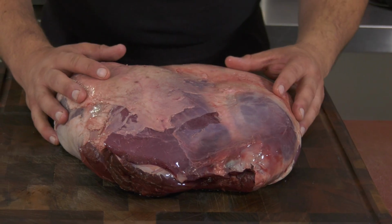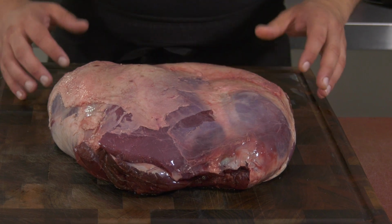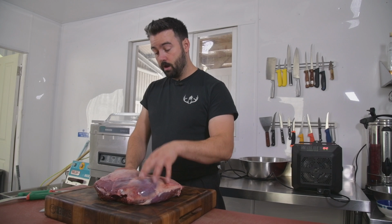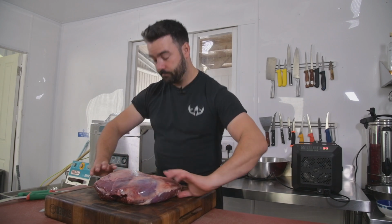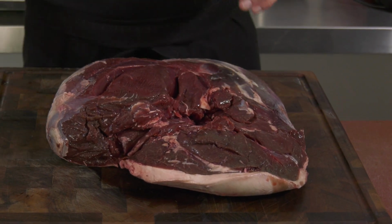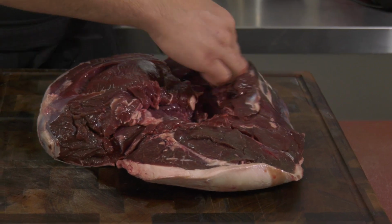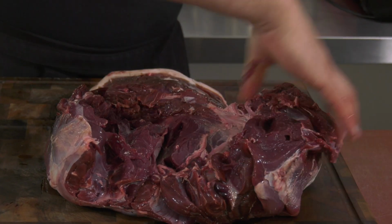So here I've got a beautiful fallow venison haunch from last season that we harvested. I'm going to do a few different things with this one actually. We're going to do the jerky, we're going to do steaks, and some of the trim we're going to do burgers, some delicious burgers. So this has already been tunnel boned, so all I'm going to do is open it up right now. Like that. This is what we do if we were going to butterfly it, just opening it up.